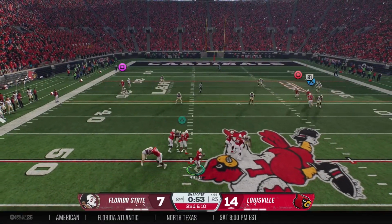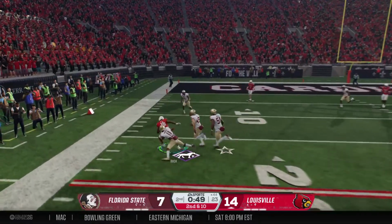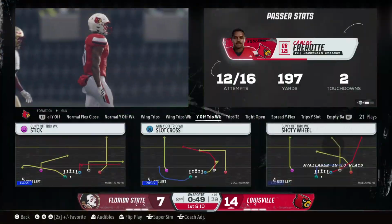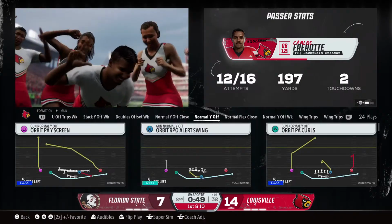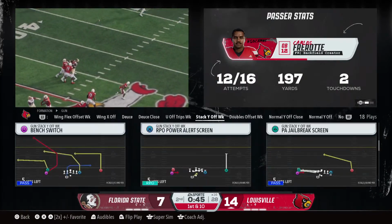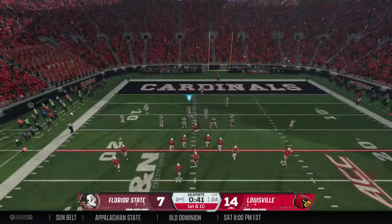Wants to throw. He's working against the clock. Throws to the wideout. Got his man downfield. What a play there, and he rips off a big one all the way to the 16-yard line. That's what's so scary about this offense. They've got guys on the perimeter that can change the game in one single play, and you saw it right there. Too much speed on the perimeter to create that explosive play.